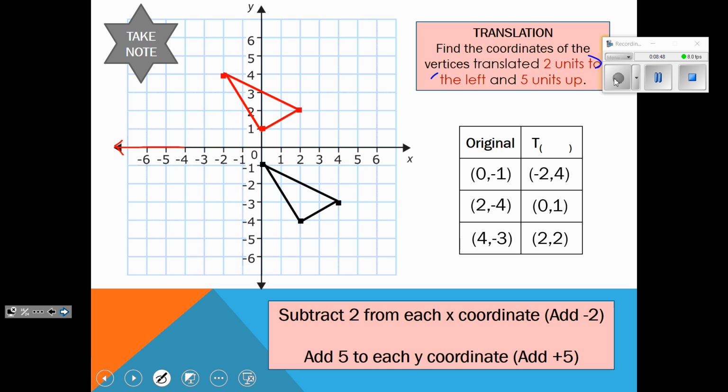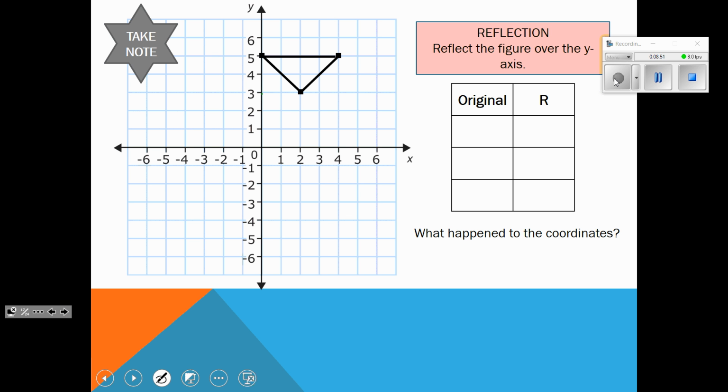This is going through the same process here. This is a reflection, so let's see what happens here. We want to reflect this over the y-axis. So the first thing you want to do is make sure you're reflecting over the correct axis. It's either going to be reflected over the x or over the y. It says we'll be reflecting over the y, which is the vertical up and down axis.